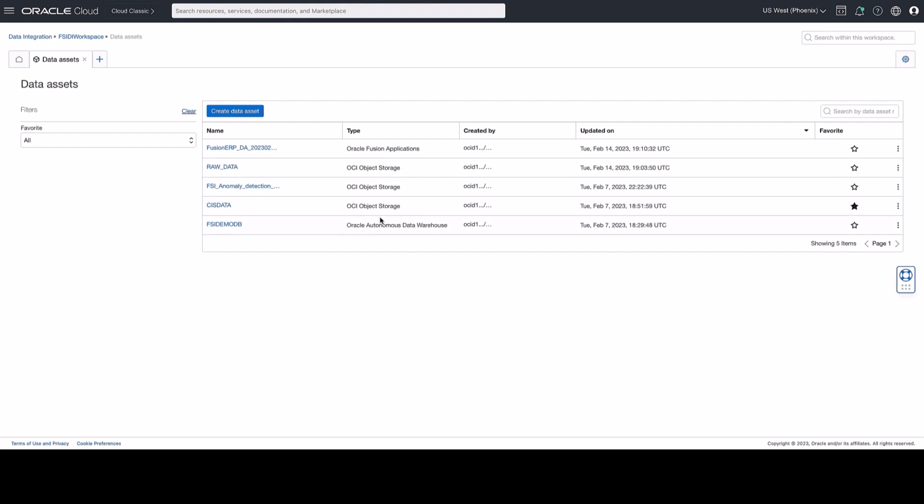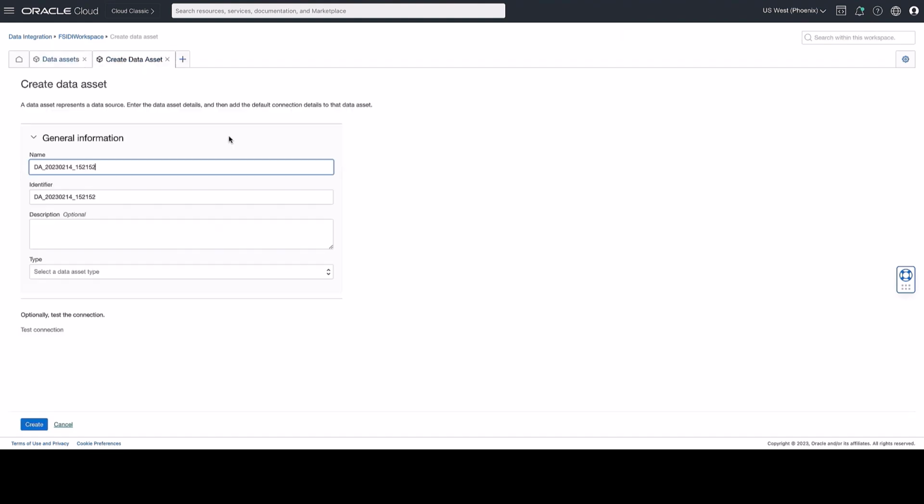This is the Data Integration Service workspace, and inside that particular workspace, I'm going to test a connection for a particular type of data asset. In this case, it's actually an object bucket. But what we can do is create different types of data assets and pull data assets from Oracle and non-Oracle sources.